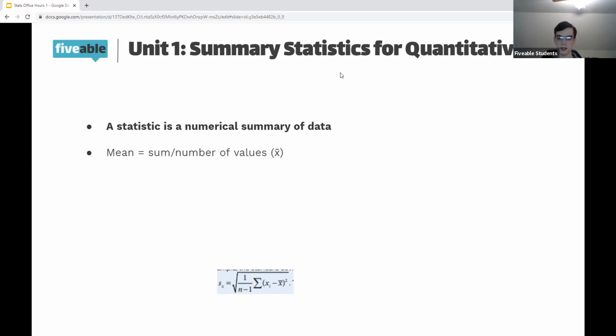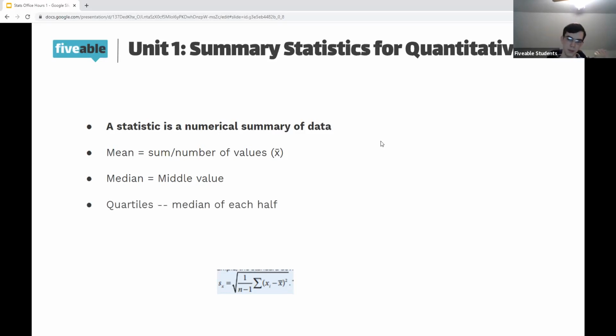So we can look at statistics that show where the center of the graph is. Of course you've got the mean, which is the sum divided by the number of values. In statistics, we represent that with an x with a line across the top, and you say that x bar. And then the other measure of central tendency that we use is the median, which is simply the central value where you list them all in order, and then you find the middle value. If you've got an even number of values, it's the average of the two middle ones.